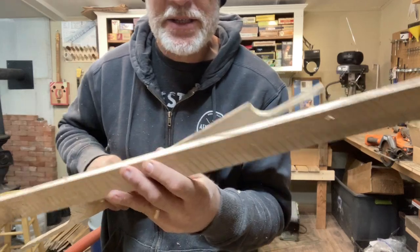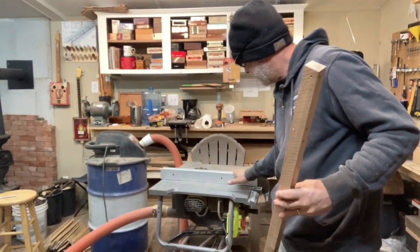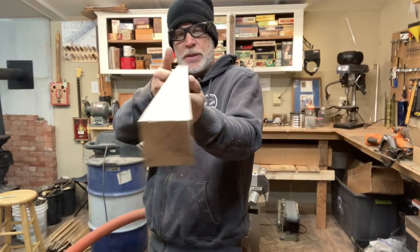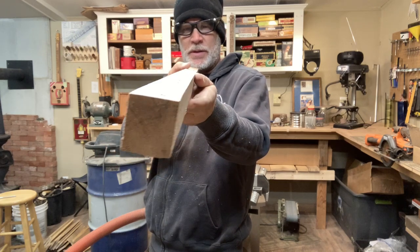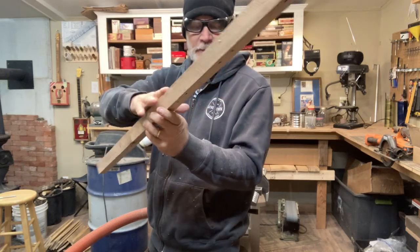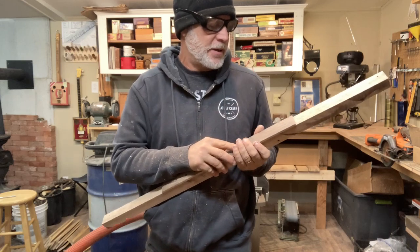After five passes of this thing through the table saw with the fence, I finally got all the edges to be smooth and usable. So now I just gotta pick which side I want to be the top. I think I'm gonna do this side right here to be the top. This side will be the top.